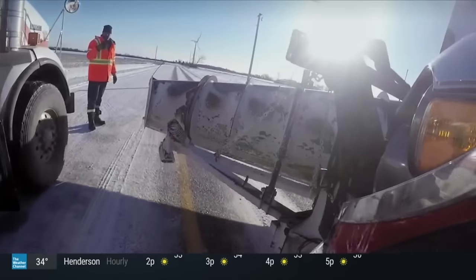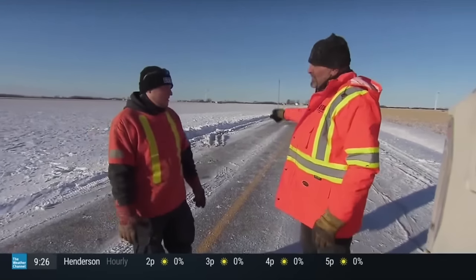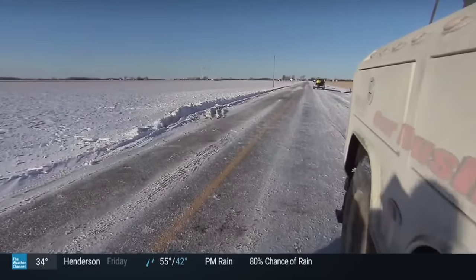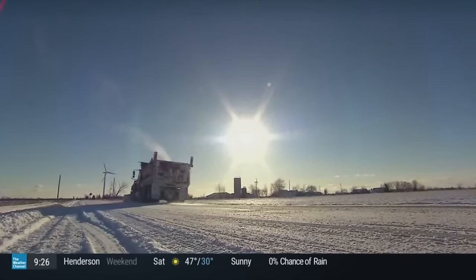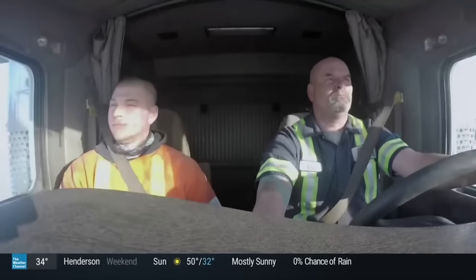It doesn't get any better than that right there. That's the best classroom we're going to have. We hope for a whole lot more classroom coming just like that one. Good job. Sounds good. Thank you. Makes me feel good knowing that another young guy looks like we can turn him into a really good operator, and he wants to be. So for me, it's just a good sign for the future of what's to come.